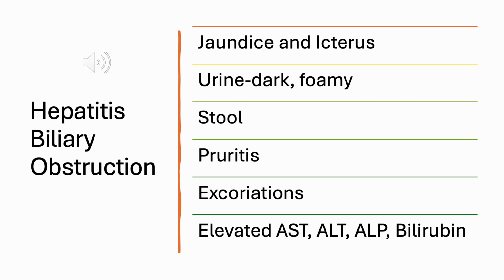So you may have to put a pair of gloves on somebody that has intense pruritus, and make sure you're not using soap. You want to use a mild soap in tepid water, not hot water, when you're giving a daily bath. And they'll have elevated AST and ALT, the troponins of the liver, and ALP, alkaline phosphatase, and bilirubin will also be high. And that's true in all biliary obstruction. They all have the same signs and symptoms.